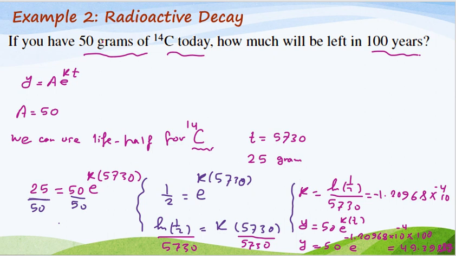If you notice, today 50 grams, after 100 years just 49.3, just 0.6 gram lost, too small, just less than one gram. After this, radioactive is very dangerous. Okay, this is the application about decay problems.